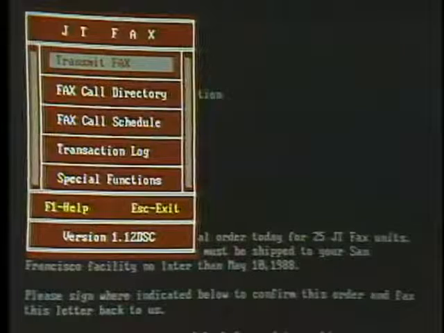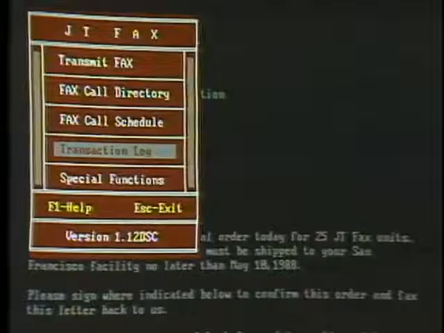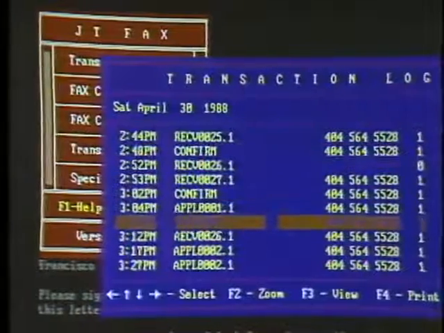It's now complete, and the program is restored. As you can see, there's no loss of data. You're back in WordPerfect. Okay, so suppose we want to take a look at the document we just got. We go to the transaction log, and we just received RECV0032. So we gave it a file name. That's correct, and now we hit F3.